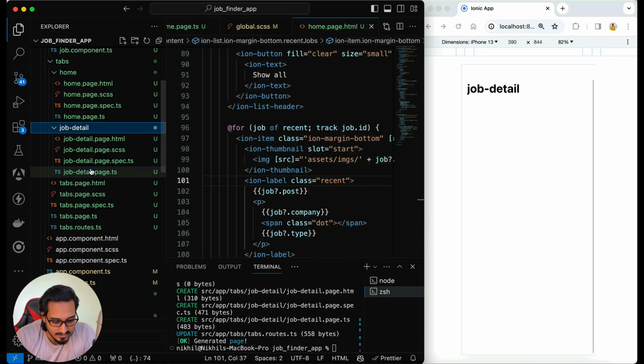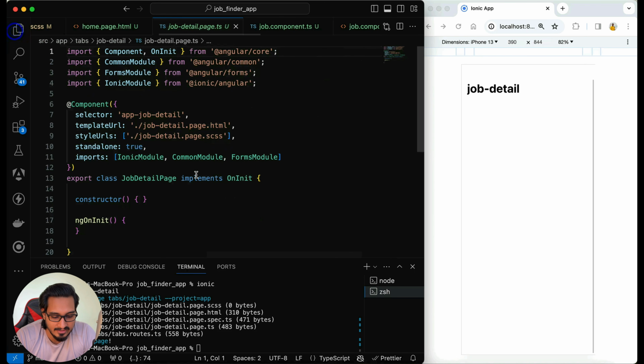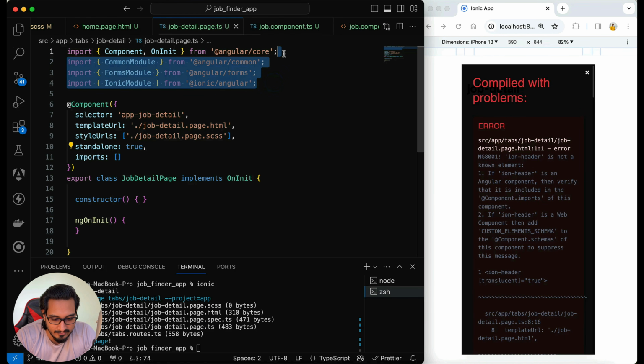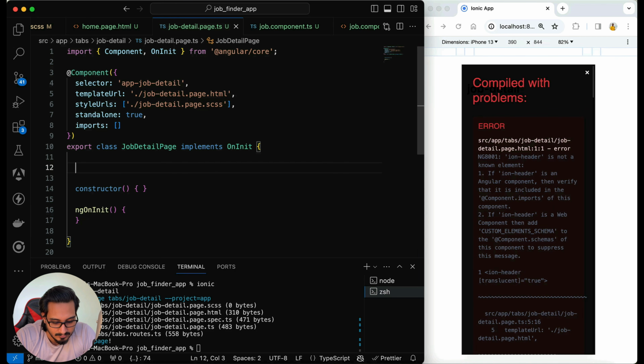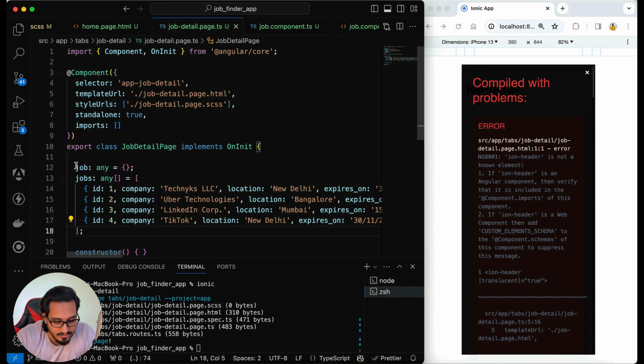Let's get to the TS file at first because I need the array also, right? Let me remove this Ionic module and everything. I'm just going to use whatever I want here as per the requirement, like we have done earlier. Now I'm going to have a job of type any object and a jobs array. Let me just not define it here.